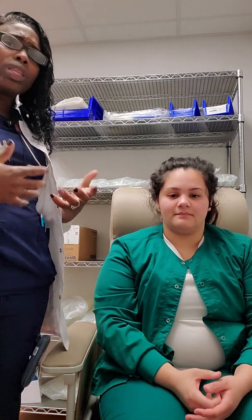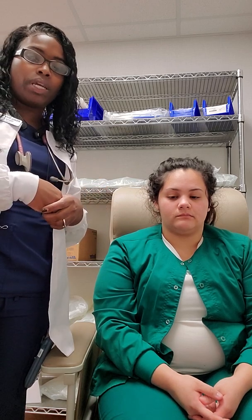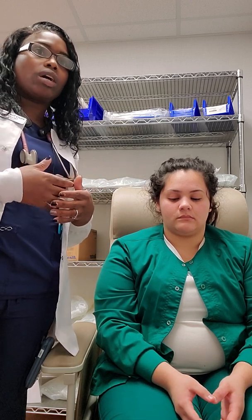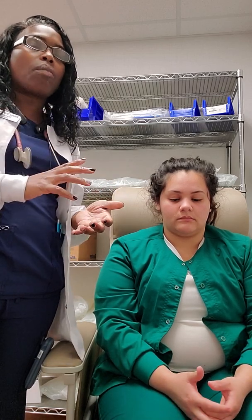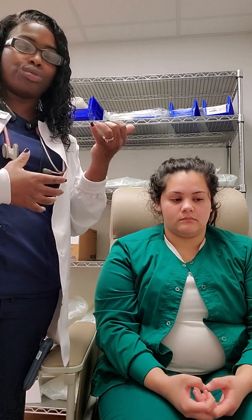Next, I want you to put your pinky finger on the tip of your nose. Very good. With this, we're testing for understanding of language and comprehension. You want to be very careful not to demonstrate this motion for the patient when asking them to do it, because they will often just repeat what they have seen. You want to make sure they're comprehending step-by-step instruction: take your pinky finger, put it on your nose. A patient who is unable to comprehend those steps and follow through is a sign they may be positive for a stroke.